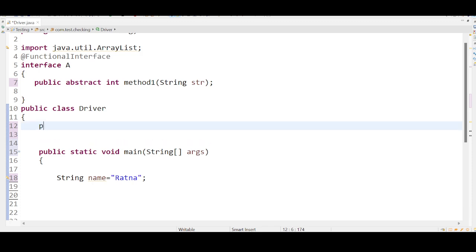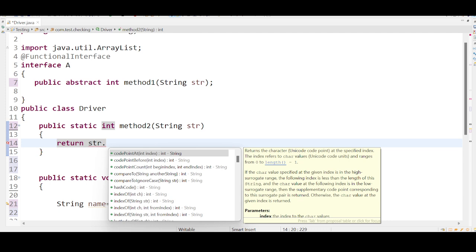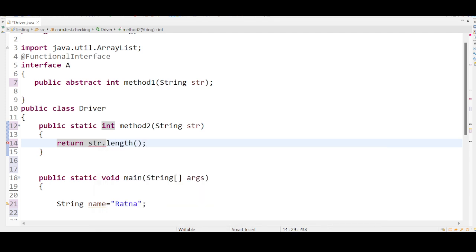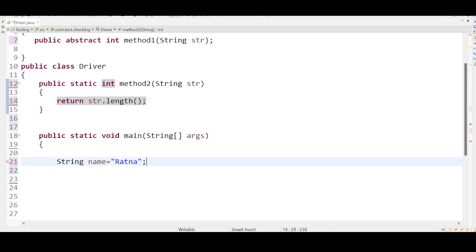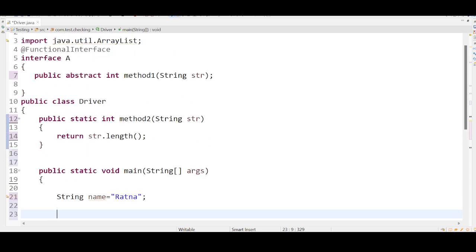The same thing: public static, the return type is integer, and you can give any method name here, method 2. This method is also going to accept the string and return str.length. So if you don't like to write the lambda expression, you can write a static method and use this interface A.